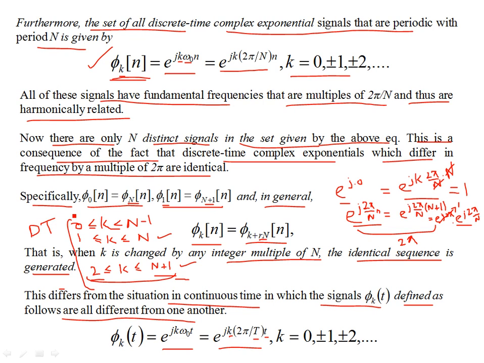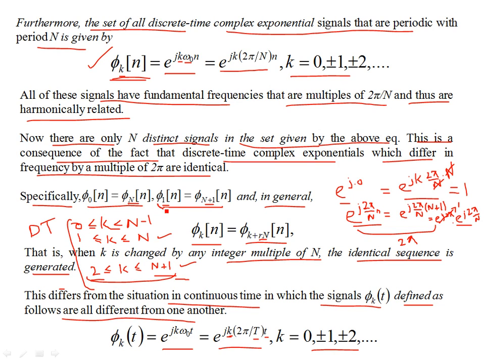So if you have to represent discrete time periodic sequences or signals in terms of the discrete time Fourier series, the range of harmonics is limited. It is a finite range, so the series turns out to be a finite series as well, which was not the case over here. There was no limit on k. Each value of k is independent of each other: first harmonic, second harmonic. But over here, for example, the first harmonic is the same as the N plus 1th harmonic.